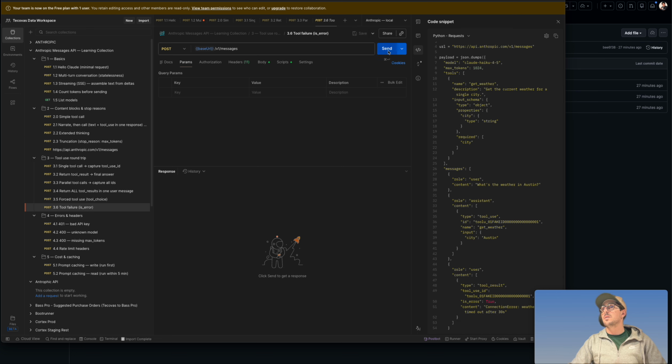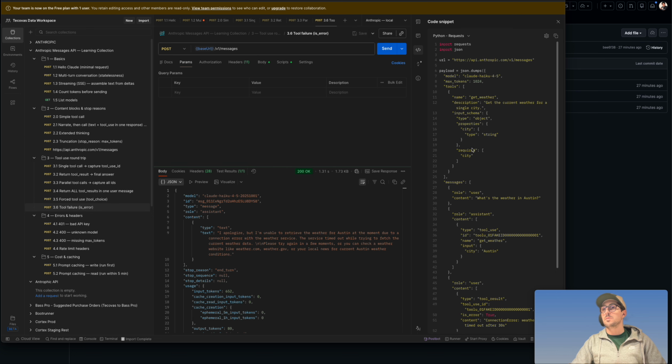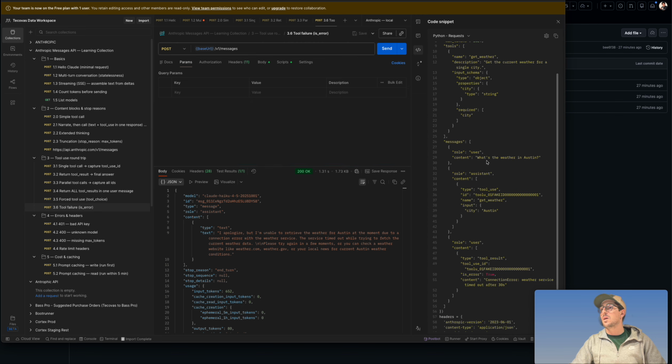And let's look at what this one is doing. I do not remember here. Oh, interesting. So this is important. We should always be passing something to the LLM, even if the tool call failed for whatever reason. In this case, we have the same prompt, what's the weather in Austin?